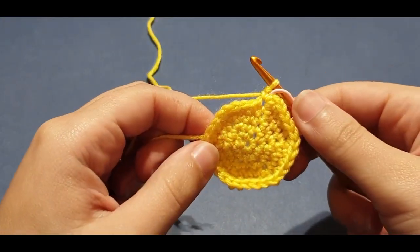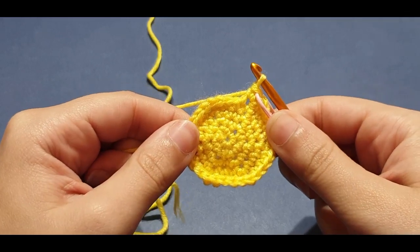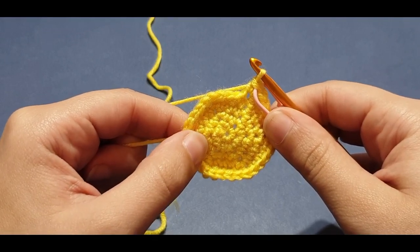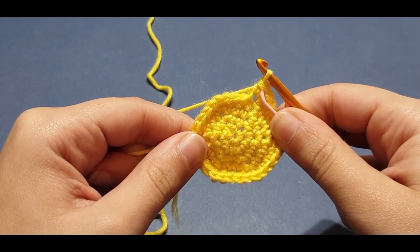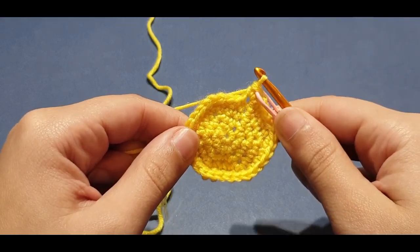No, there's some really complicated maths behind making a perfect sphere. You end up calculating your increases across rows instead of having a consistent pattern every single row. So you can do that, but it ends up being much less forgiving because it'll end up being a little bit off. Something like this gives you a bit more freedom. And once you're done with it, it looks a bit less clinical. It looks more like a toy, which is probably a good thing because that's what we're making right now. We're making a toy. That's what we're making, correct. Yep.